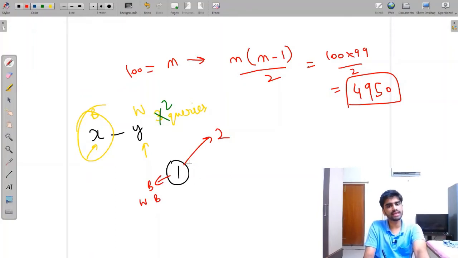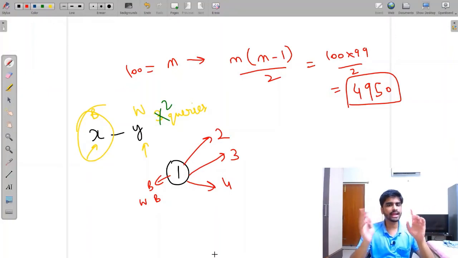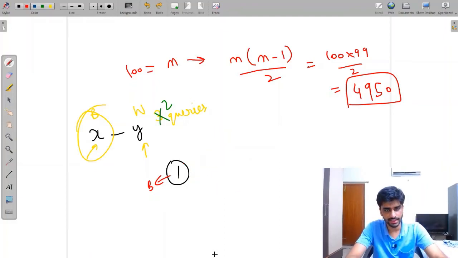So we can just use 2 queries to get the edge between 1 and 3, whether it is present or not, and we will still know the color of 1. Next, we can find whether there is an edge between 1 and 4 or not, and in this way, on average, we can find a single edge in just 2 queries.